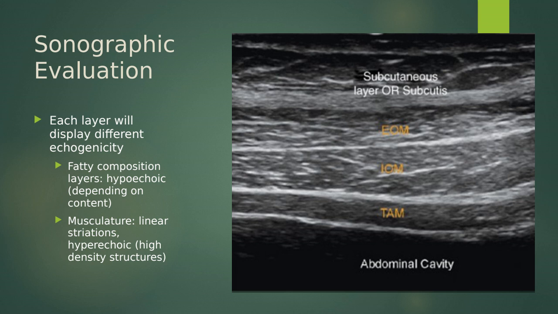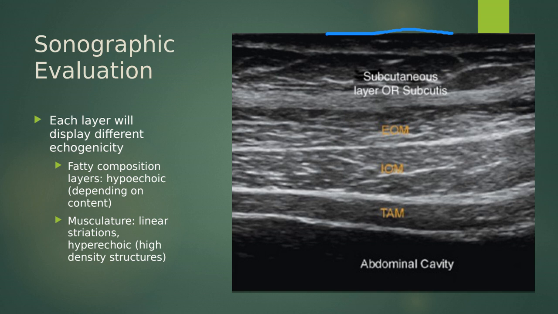So here, if we're looking at our ultrasound picture, this is not my favorite picture in the world because it doesn't really do a good job of showing us the skin layer. It's not really great at showing us the more superficial fascia here, but it's showing you how these layers stack upon each other and how they have different displays of echogenicity as we go. With this, we would want to be able to see a skin layer. We would want to be able to see our 2 layers of fascia.